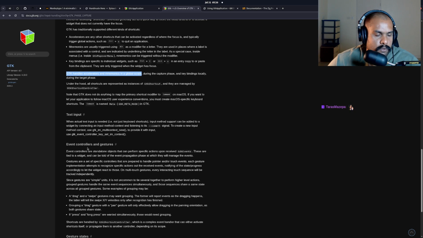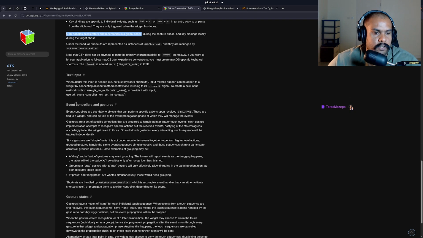Text input, don't need to use any widgets. Event controllers. Event controllers are standalone objects that can perform specific actions on received GTK events. For some reason I thought that was a link. It isn't.